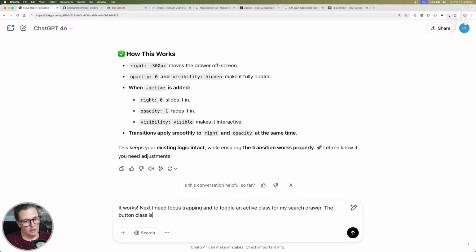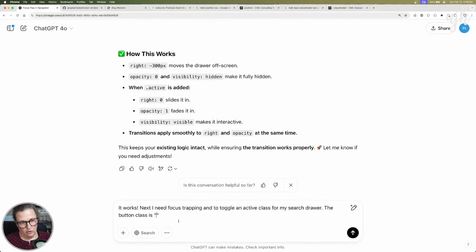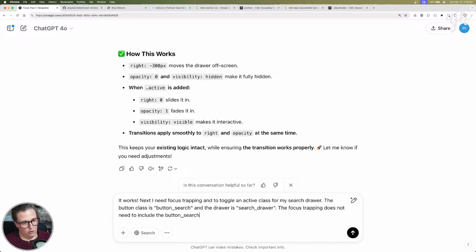The button class is button search, and the drawer is search drawer. The focus trapping does not need to include the button search.